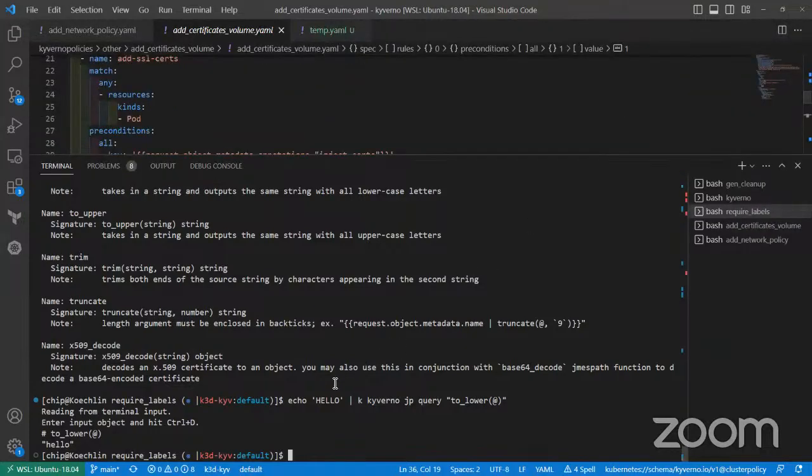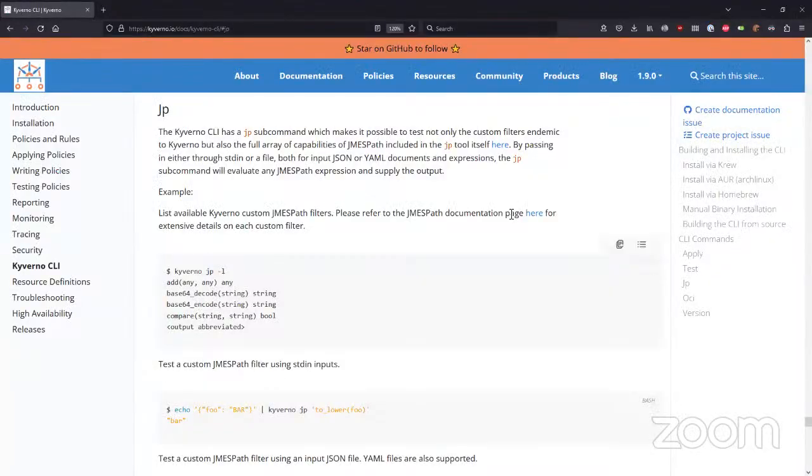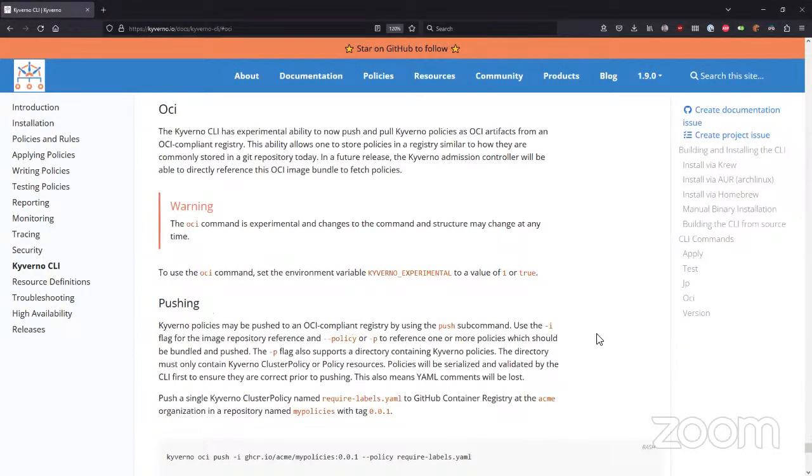But also, one of the nice things, just want to point out real quickly, that was added in Kyverno 1.9 is Kyverno now has experimental support for pushing and pulling Kyverno policies as OCI artifacts. So if you have an OCI compliant registry, and basically all of them are at this point in time, you can use the CLI to push a policy into your own registry, which is the first step of some other ones that we're going to be working on in the future. Ultimately, we want to be able to retrieve these in Kyverno itself, that is the in-cluster component. But for right now, the CLI gives you the ability to push and pull these to a registry.